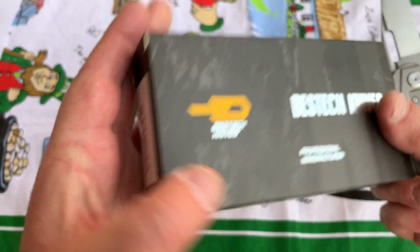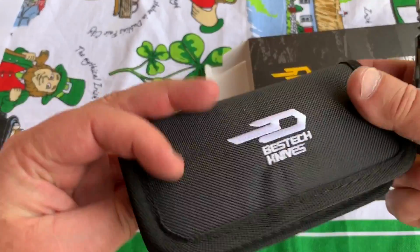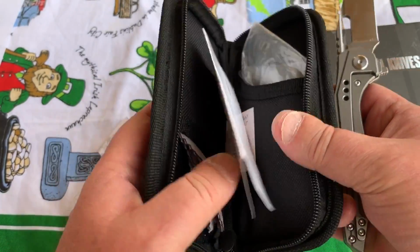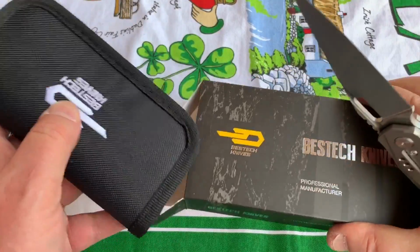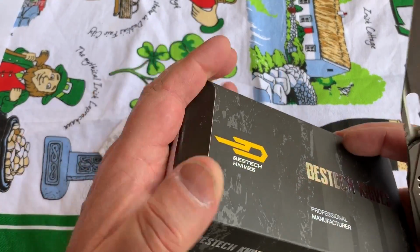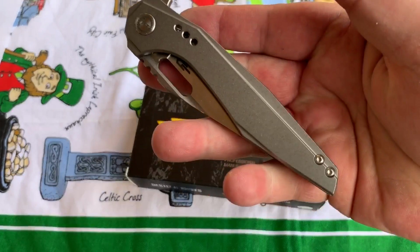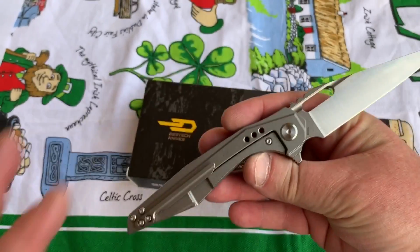Of course, it comes in a box with a zipper pouch, microfiber cloth, paperwork. Right here, microfiber cloth, paperwork. You have a pocket on both sides here. So that's nice. Very protective there. And the European site was saying something around 210, something like that. Hard to say what USA, I don't know if that was euros or US dollars. In any case, I assume a full titanium like this is probably going to be around $200. So somewhere in that ballpark, but not $300.